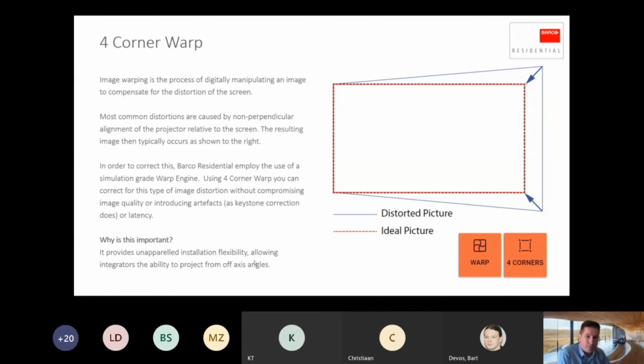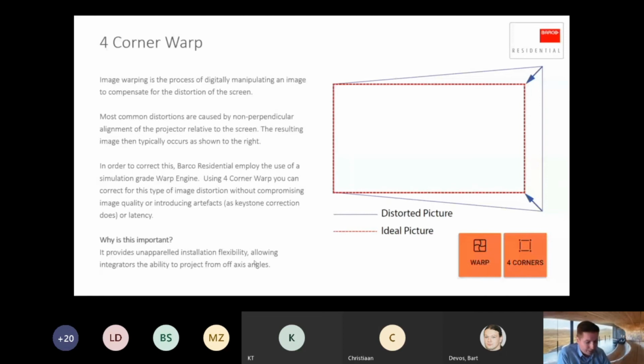So what is that? The 4-corner warp is technology that we have taken from the simulation market, because all of the products that we sell in the residential space are based on platforms.